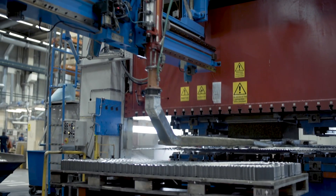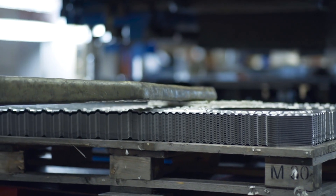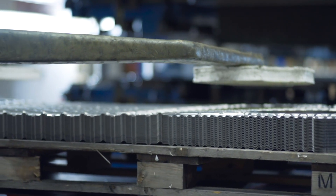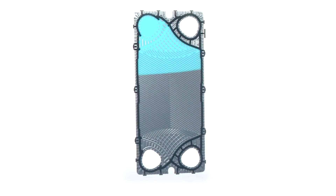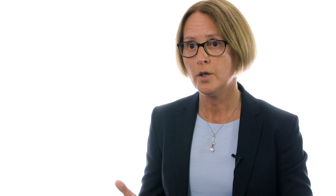Efficiency is important for our customers, and to achieve high efficiency you need to maximize heat transfer and minimize fouling. In the next generation we have some patented solutions, and one of them is curve flow. Curve flow will actually distribute the liquid over the whole plate, which means we will use the whole plate for heat transfer, and we will also minimize fouling because we have no dead spots.